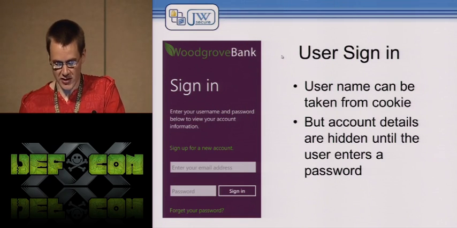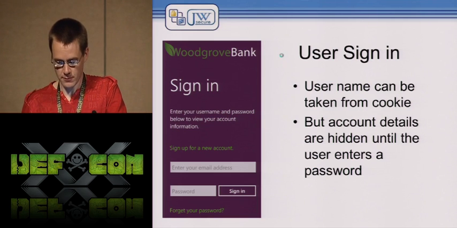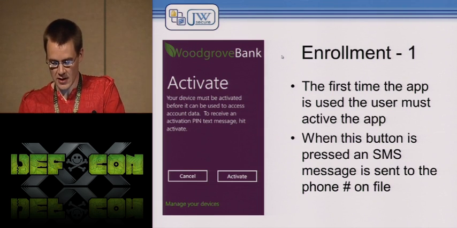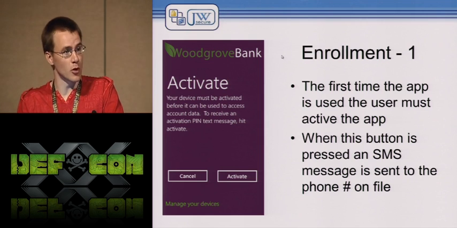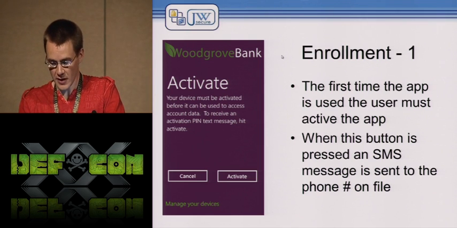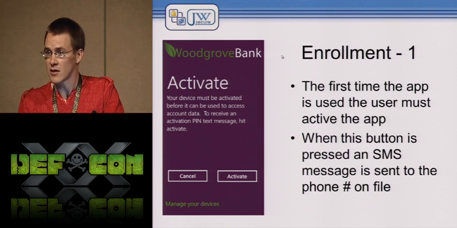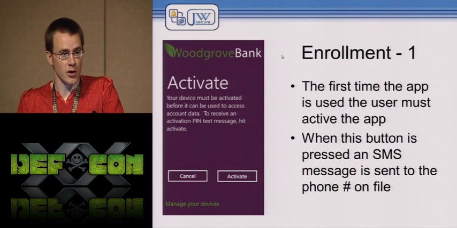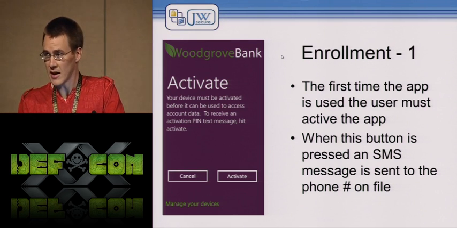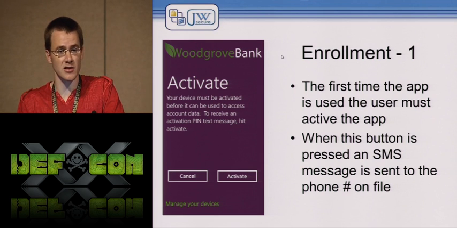After the user clicks the sign-in button, they're asked for their existing logon information. Since this is the first time the app has run, we want to bind the device to the user. We assume the bank already has the user's mobile phone number from initial in-person proofing. What we'd like to do is bind the device to a known TPM — specifically the endorsement key — as shown in the remote attestation flow. Unfortunately, few smartphones have TPMs, though there's an opportunity for OEMs to raise the bar depending on how Windows 8 tablets perform.